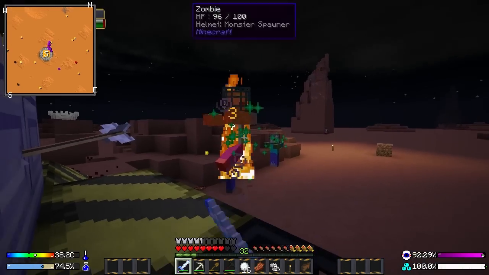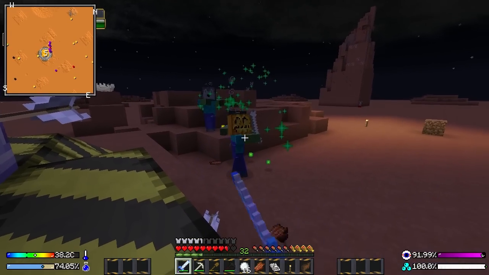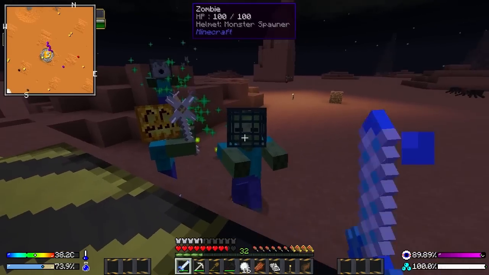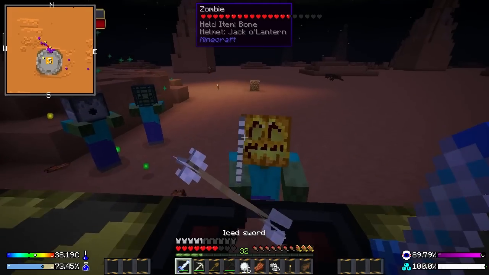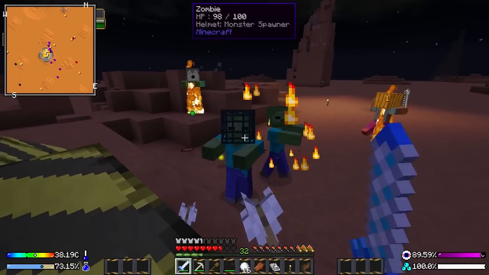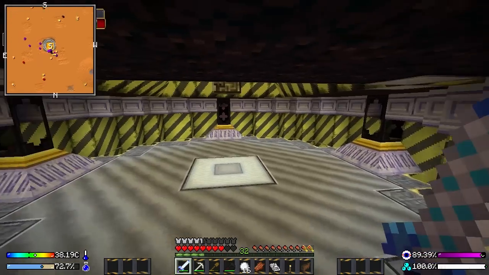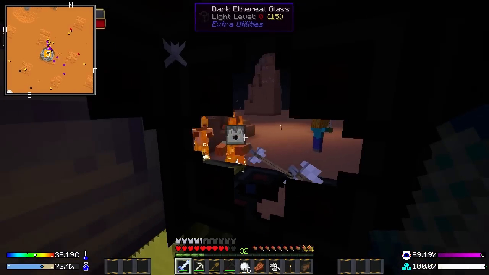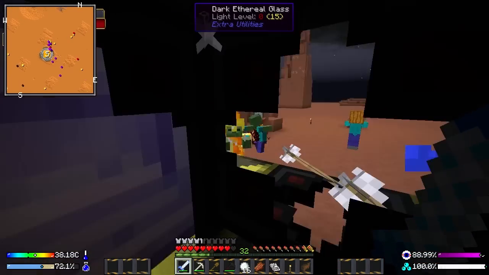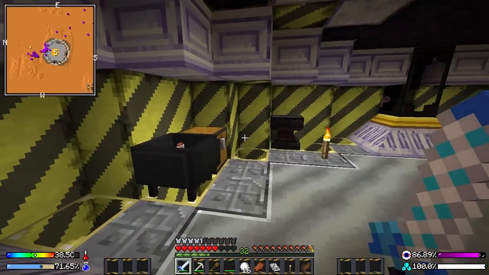Oh, these guys are unique. I don't know what they are. Oh, holy smokes, what the heck? Oh, he's like a dispenser head. That's kind of cool. Holy crap, he shoots arrows out of his face. That is so cool. Oh, he just killed his friend. I just saw that. He slayed his buddy.